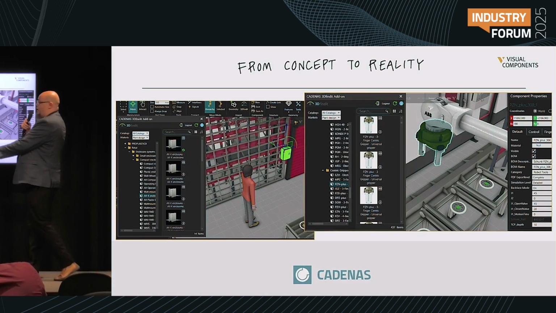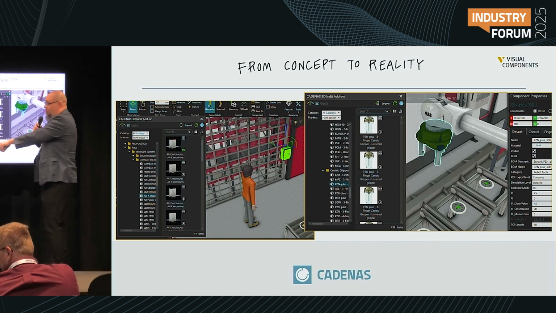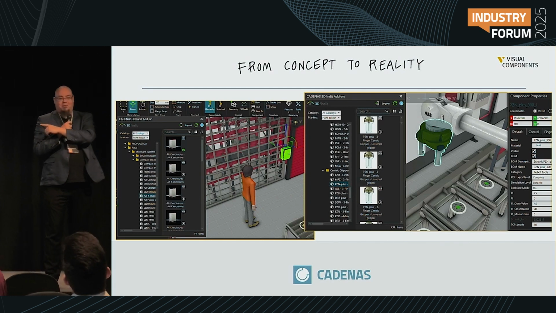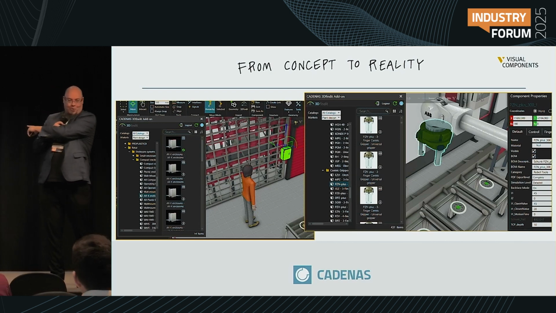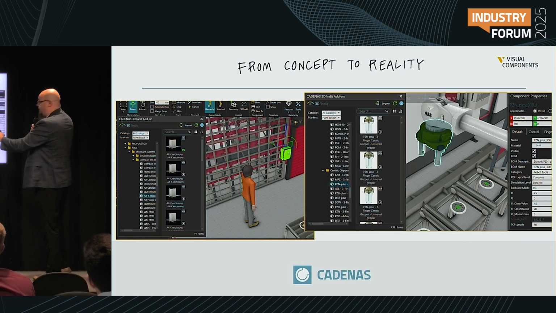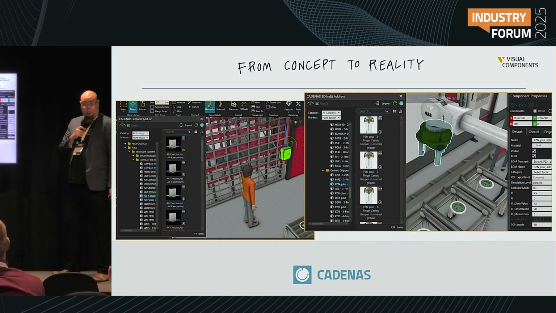So for example, inside our simulation tool, you can open 3D Find It. And you have seen this yesterday and today so many times already that you know how this thing works. So you have a direct access from the simulation tool to 3D Find It, and you can drag and drop a 3D model to simulation world.